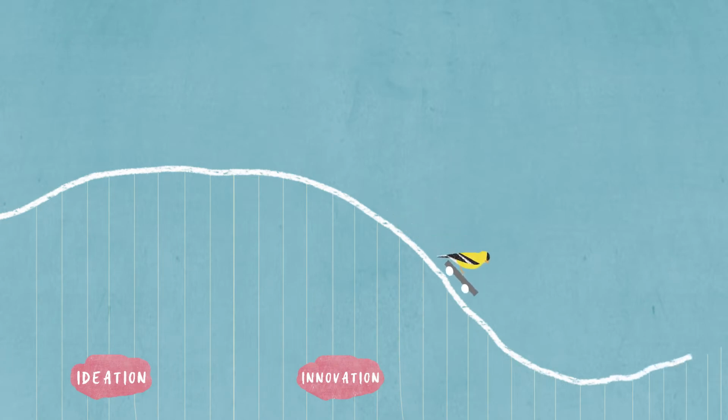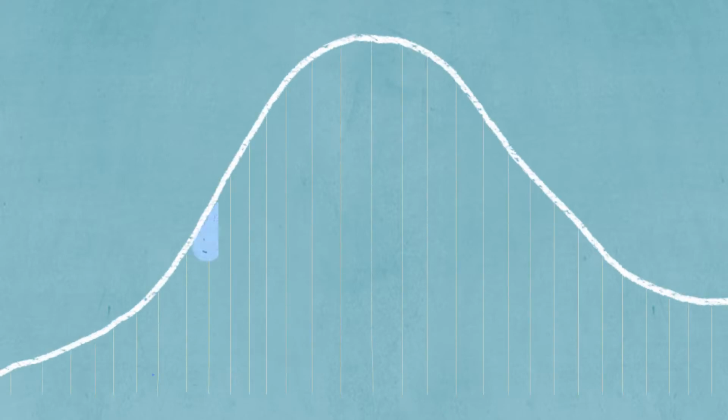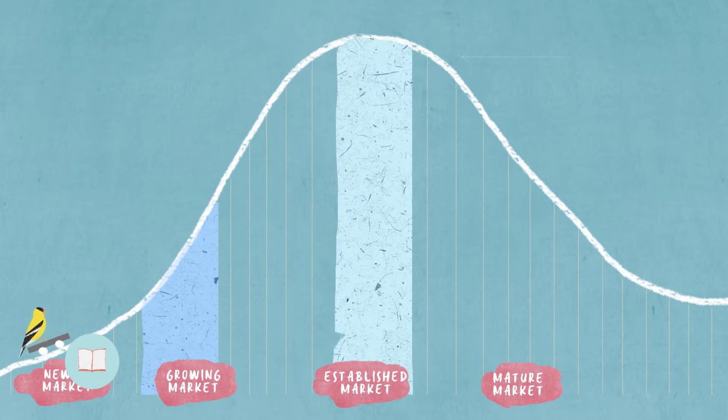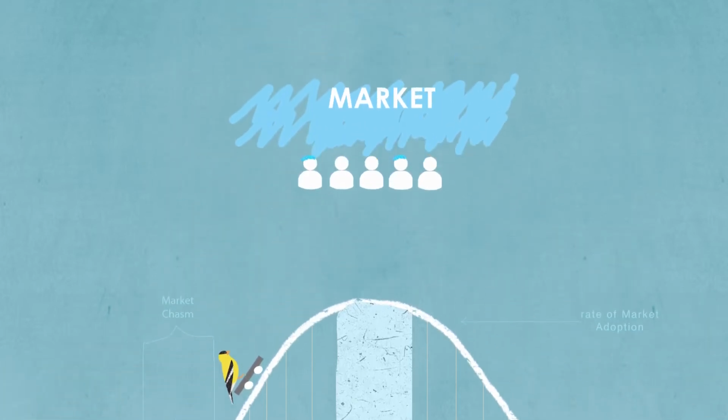Once you've been through your process of ideation and innovation and had those few early sales, it's tempting to think that you can now rest. In fact, it's the opposite. The early sales, by those market magpies who are always looking for the next new things, are the easiest to make. In order to grow, you need to invest more effort into the product and into capturing the market to gain more customers, to get repeat business, and to keep your product profitable. Alongside all of this, you need to make sure that you have an edge over your competitors. In order to avoid the market chasm, you need to discover market validation.